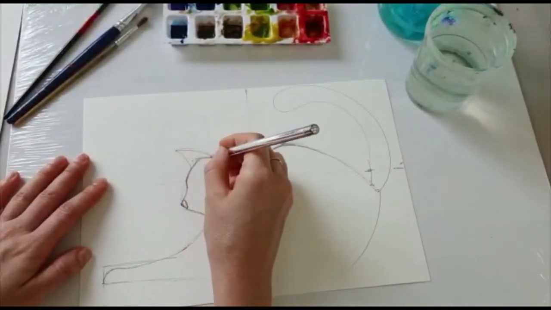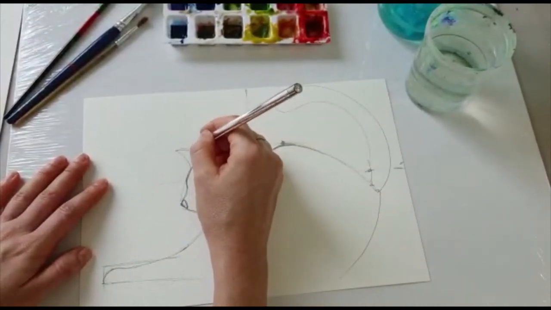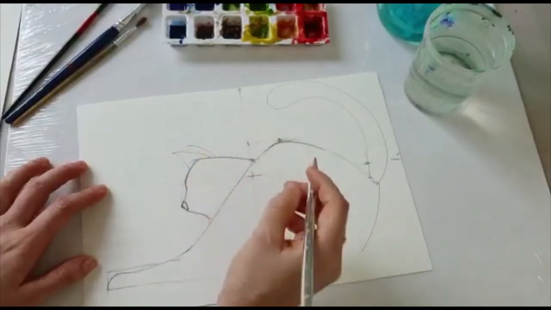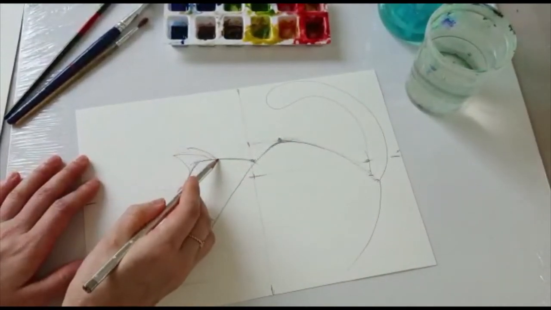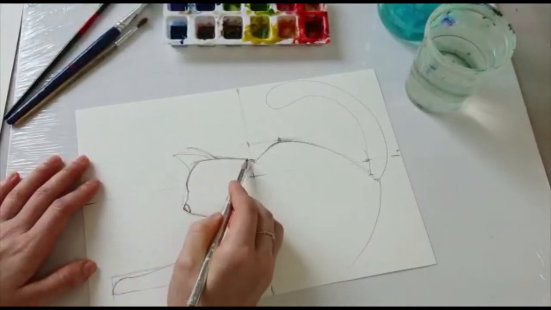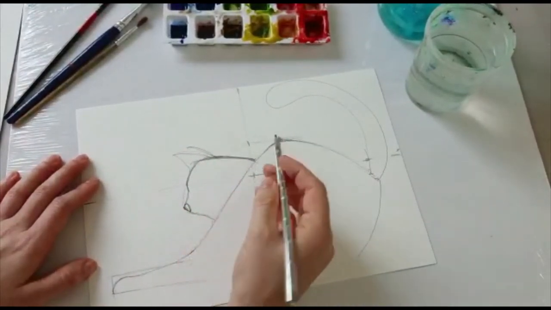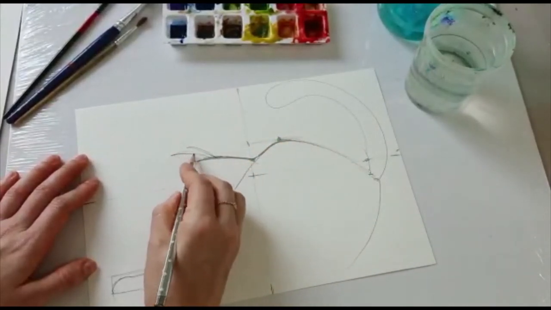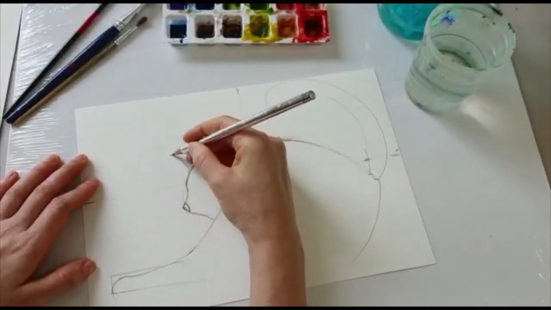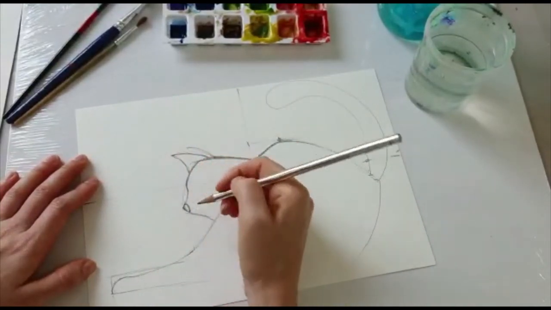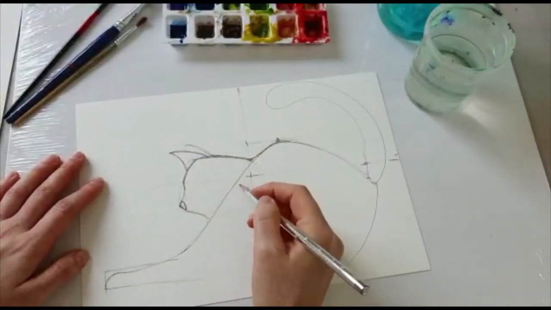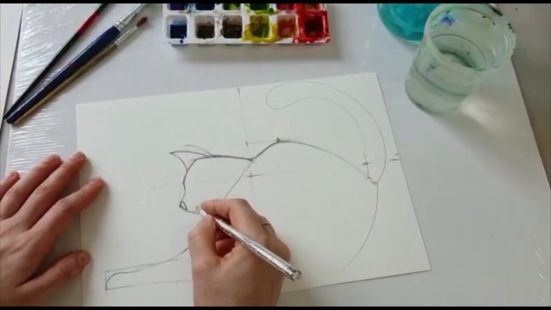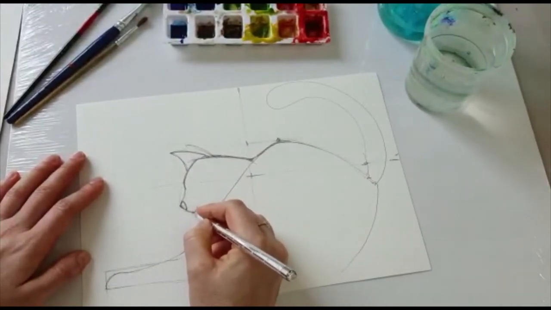And a triangle for the ear. All the lines have that nice curve. They're not straight. You have to learn how to make beautiful curves. The curves are very important, and all the lines we are going to make smooth because cats are very flexible and you can show it with your lines as well.